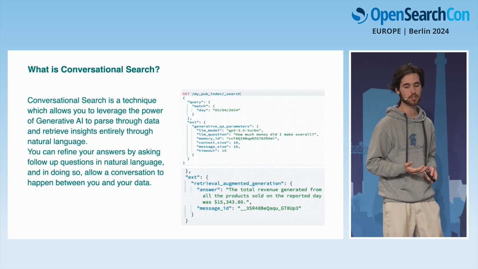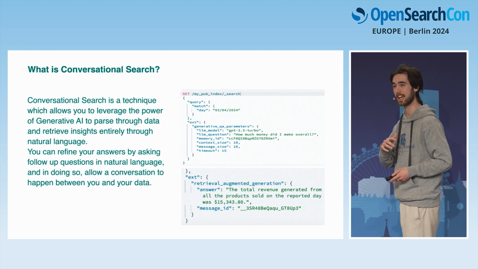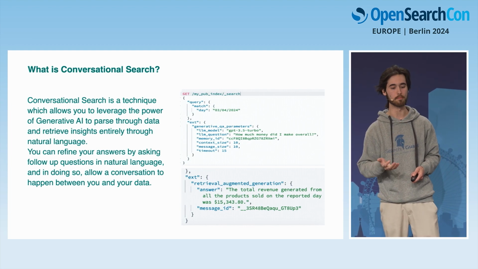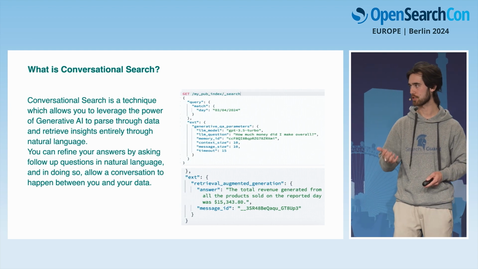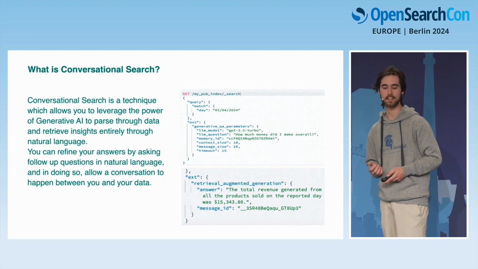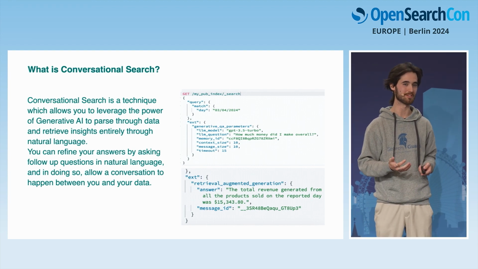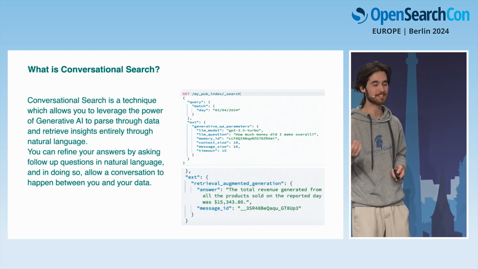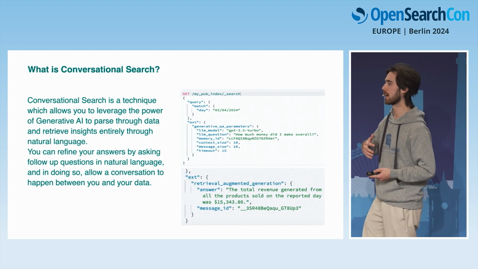So conversational search allows you to take chunks of your data to pass them on into what is essentially a meta prompt to a generative AI or a model, and allows you to refine your answers by asking follow-up questions regarding your data. And it happens in a very natural way, almost like you're speaking to a person that may sometimes give you the incorrect data, if it's a hallucination. That happens every now and then. But it allows you to very naturally parse through data rather than a non-technical way. So it's a non-technical response and a technical response, or query and then response.